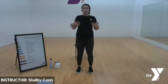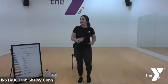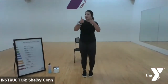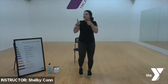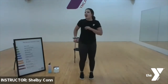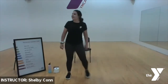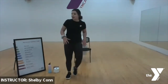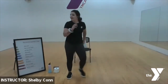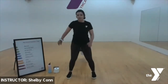Awesome, back to march in place, nice and tall. Strength position, arms are pumping. Good. Thumbs up if we're still good. We got the steps, all right, so I'd like to see. All right, my friends, back to step touch now. Good, get your footing. Get those arms pumping. Nice and tall, chest proud to the ceiling.